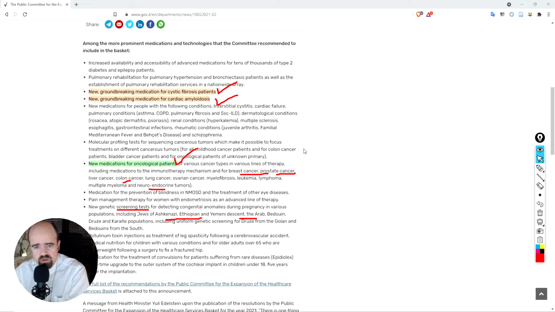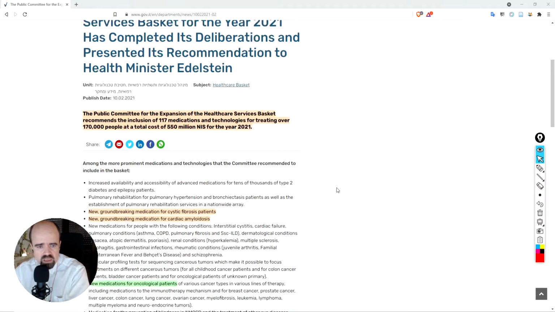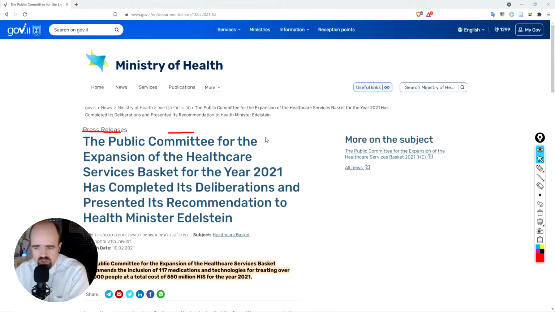Now, I'm not suggesting by any means that the National Department of Health in South Africa would achieve the same levels of funding for newer healthcare technologies or cover a significant range of the population. What I am suggesting, though, is that the Ministry of Health in Israel is clearly signaling and also providing a concrete budget commitment to providing access to newer healthcare technologies. There is no such level of commitment at the National Department of Health in South Africa to do likewise.